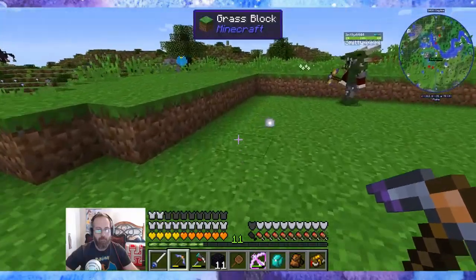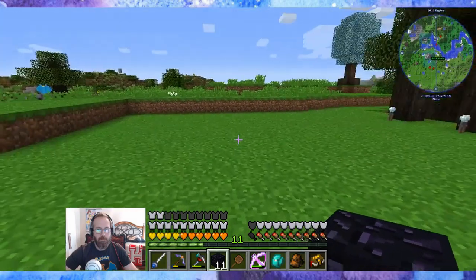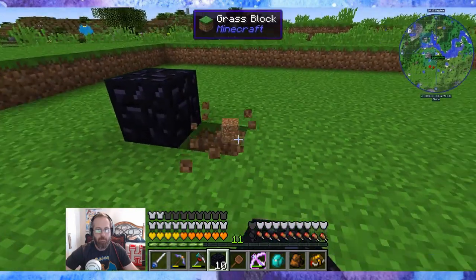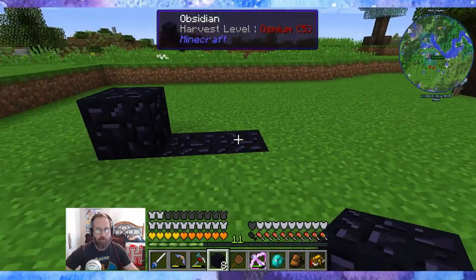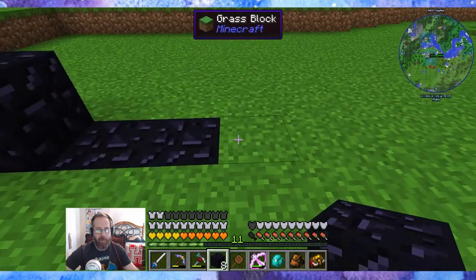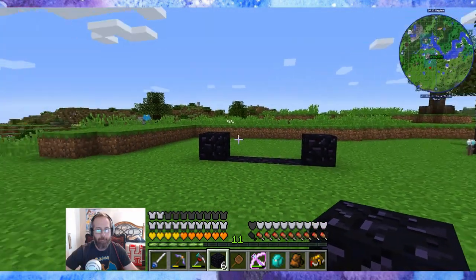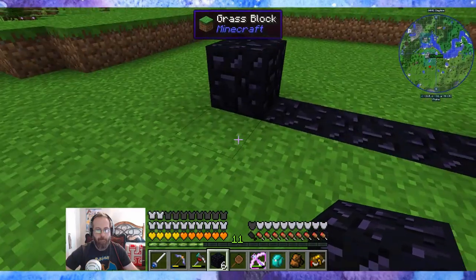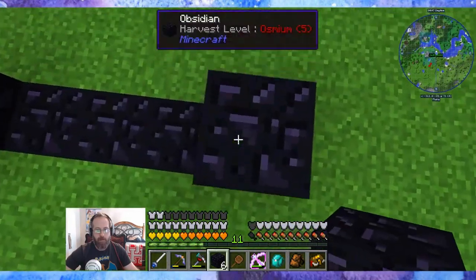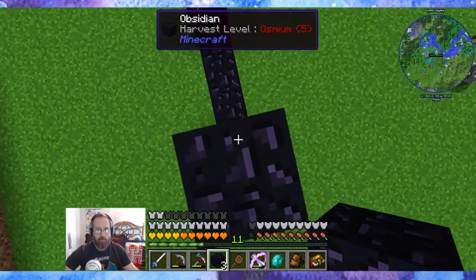Sorry, I'm not looking at you. So. Do you have the flint and steel on you? I do. I actually have mine on me too. I was about to run back and grab it. But no, we good. I want to make a bigger nether portal. Okay. I'm fine with that. We have plenty of obsidian, right? Yeah.